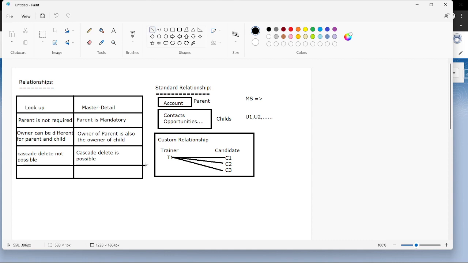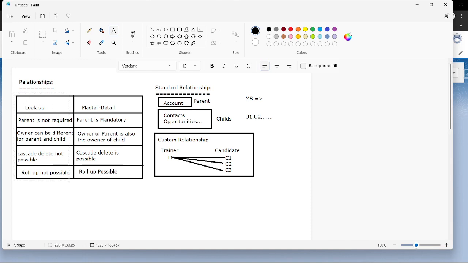And fourth one, here roll up not possible. Okay. So here roll up possible. Okay. So these are the major differences between lookup and master detail. Now we'll cover one by one.